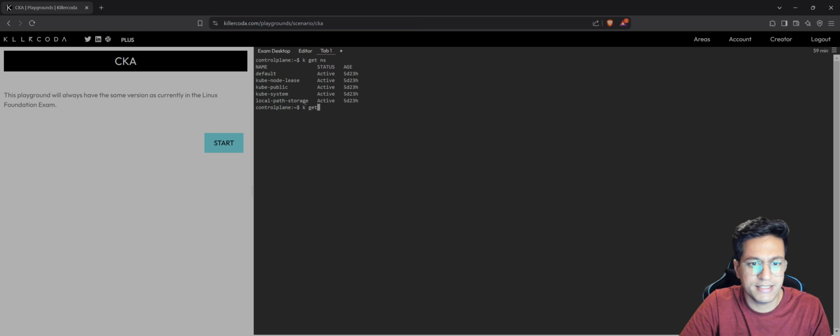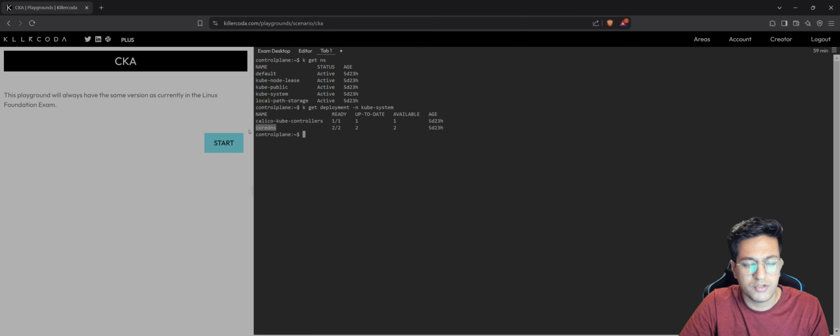If I do get deployment -n kube-system, we will see that there is a deployment already present, CoreDNS, and a CNI, which we can cover later on. But for now, we have CoreDNS over here.